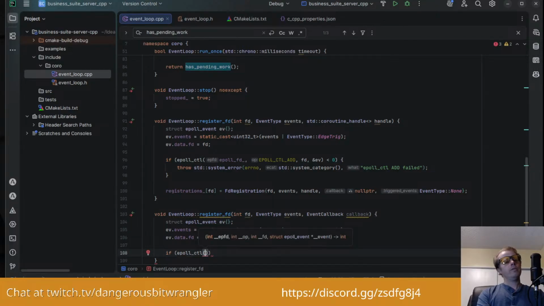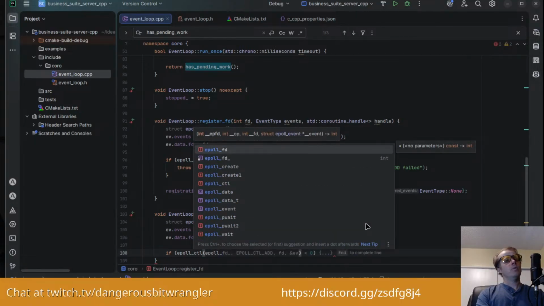We're going to call the Linux system method epoll_ctl with a file descriptor.